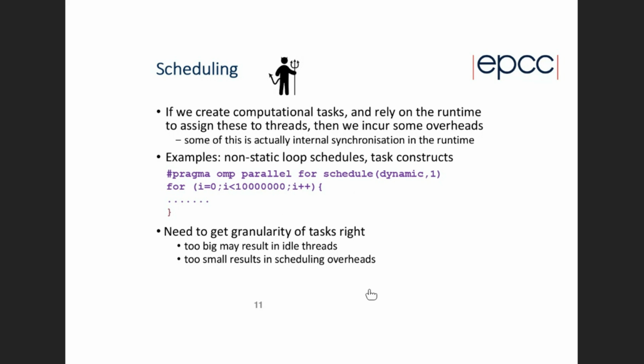So this is often a case of getting the granularity of our computational tasks right. Whenever we're splitting up our computation into different pieces for parallelism, if the pieces are too big, then you might end up with idle threads because you don't have enough parallelism, or it doesn't load balance nicely. But if you make your tasks or pieces of computation too small, then that tends to result in too many scheduling overheads. So there'll normally be some sweet spot in the middle, or some optimum granularity that gives you the best performance.